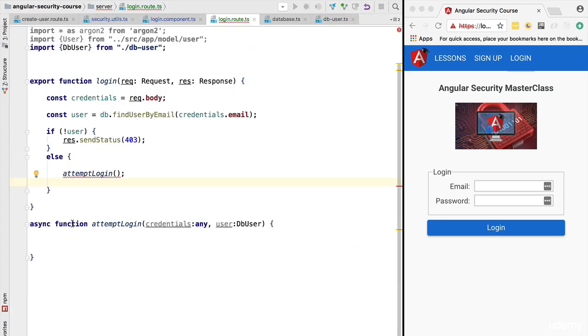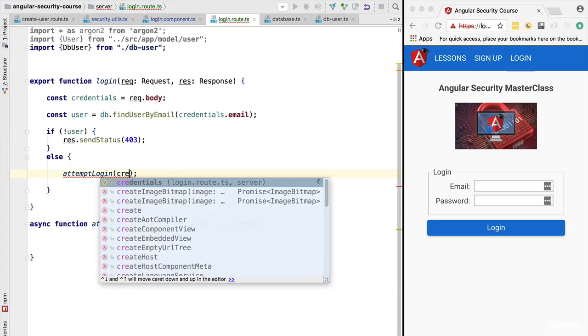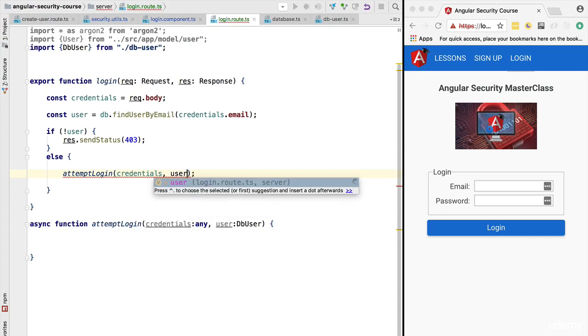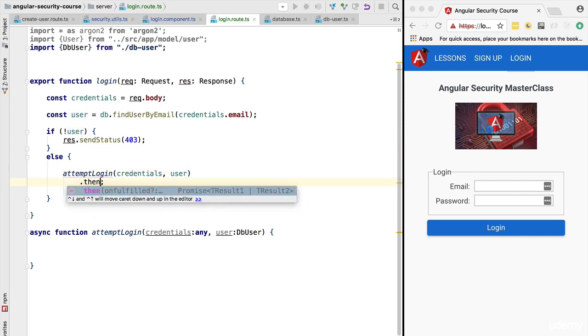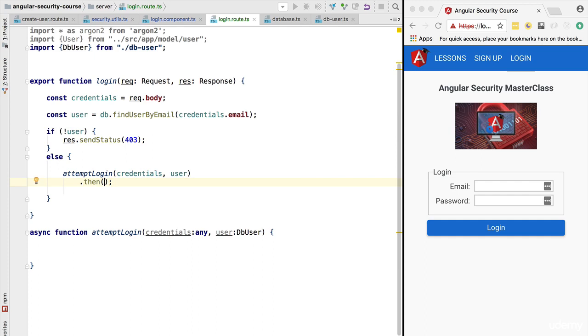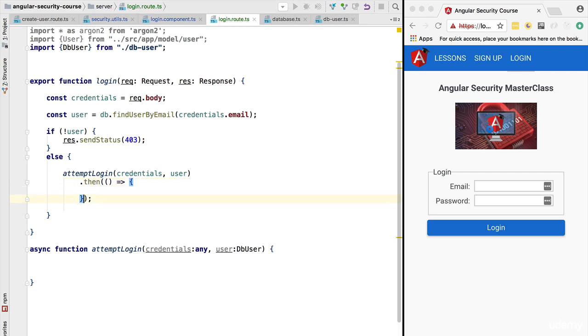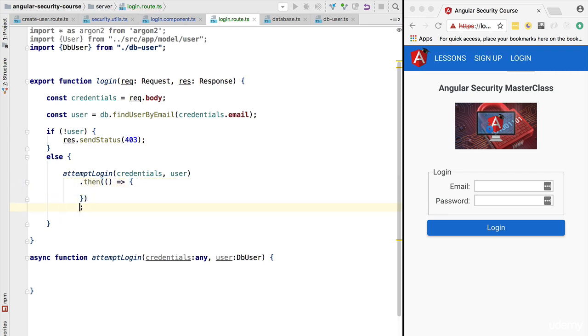This function is going to then return a promise, and it's going to take as input the credentials and the database user. And notice that we are not passing in here the response. What we're going to do here is we are going to wait for the successful evaluation of this promise, meaning that if the login occurred successfully, then we are going to build the response here and we are going to set the cookie values. So we are going to define here a promise handler for that. On the other hand, if there was an error, we are going to catch it. This will mean that the login failed.